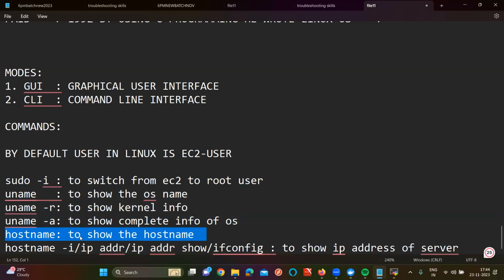So guys, it doesn't matter if you are a developer, a tester, a DevOps engineer, or a cloud engineer. In real time, if you are a software engineer, everyone needs to work on Linux. Why? Because 99% of companies majorly prefer the Linux operating system. If they want to use Windows, they need to pay money, right? To save the cost, definitely we use Linux.